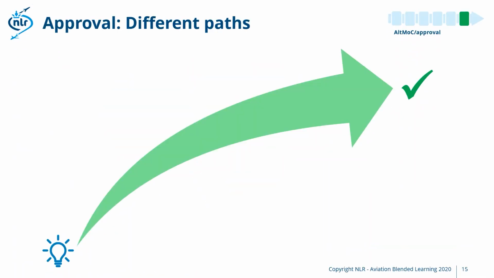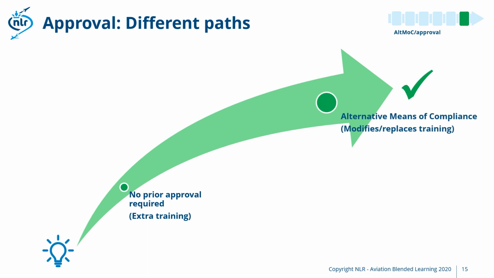Well, finally, after developing and validating the ABLE, the CAPABLE process is complete. And approval must occur. And currently there are two ways of doing this. Well, no prior approval, which is the case for the KLM example, in which it was on extra training. Or you ask for an alternative means of compliance, when it's not extra training, but regulated training. And this means that you have to take a difficult path involving challenges like CS-FSTD standards and requirements.